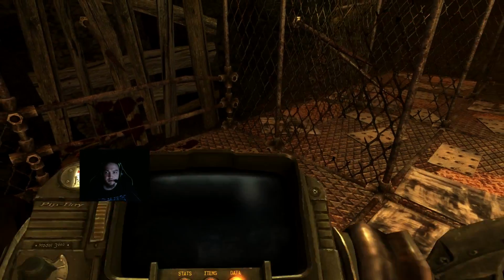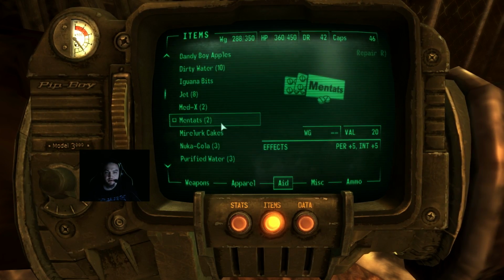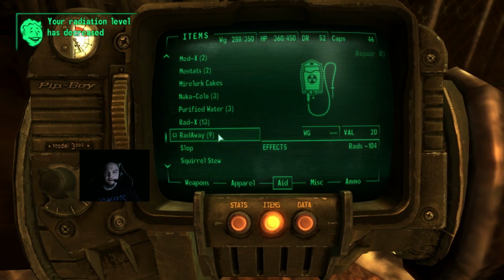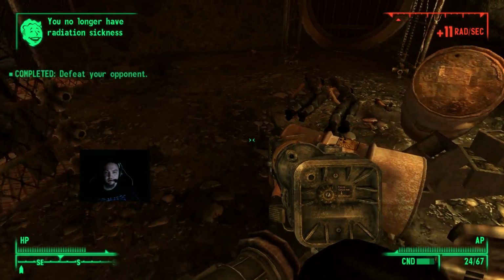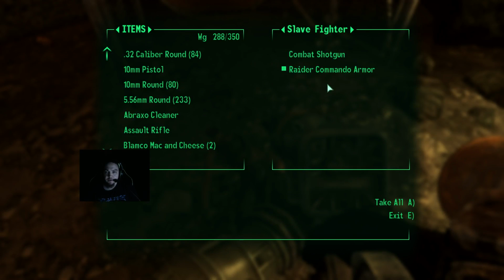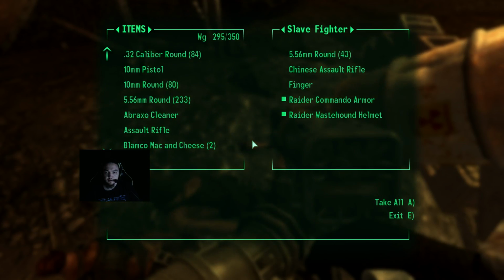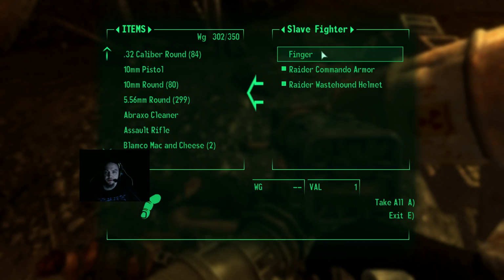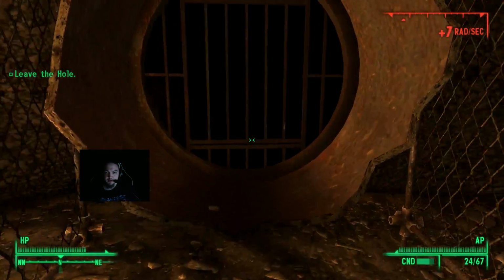Okay. I am gonna go items, aid, and I'm gonna go right away. There we go. So I just want to grab whatever's on their bodies, you never know. Combat shotgun might be useful, actually, that's a good point. So you got Chinese assault rifle would be good. Yep, cool, that's good. Let's get out of here.